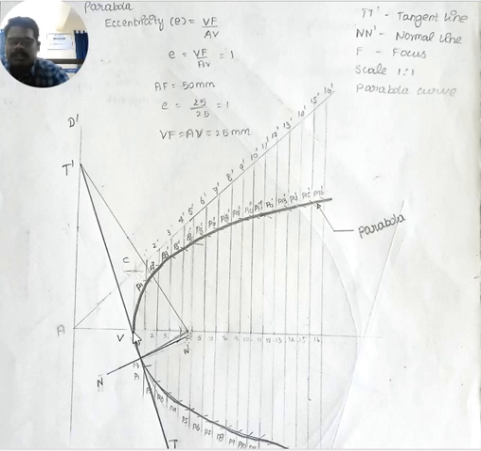Then after drawing this VC line, from A, we have to draw a line passing through this end C. Then extend the line based on your convenient distance. Name it as the AC line. Then from the vertex on the axis line, we have to draw a number of vertical lines. These vertical lines should be perpendicular to the axis and parallel to the directrix line.